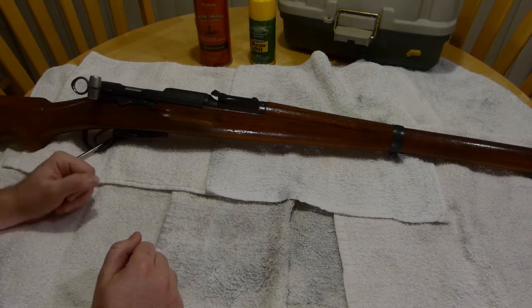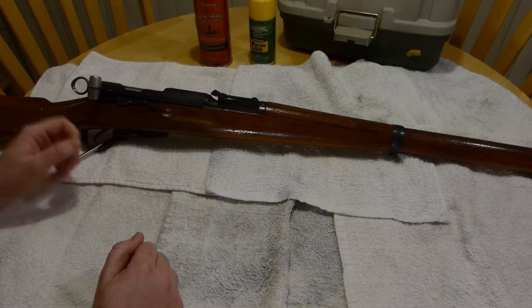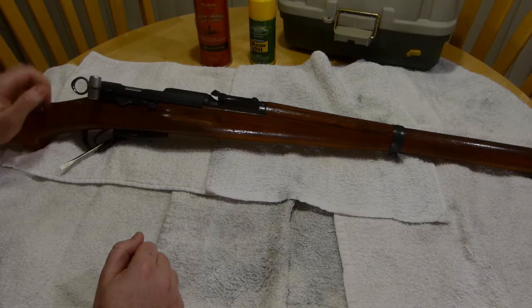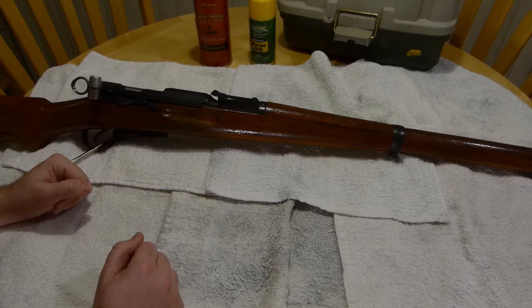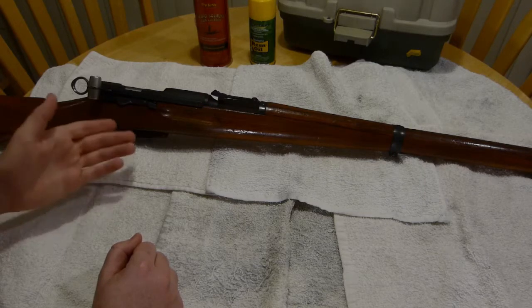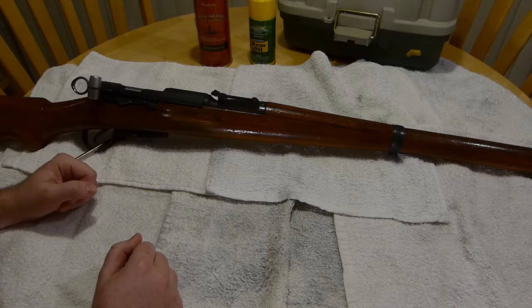This thing is a relic from the past, but it's also a very important piece of history, because it is the last bolt-action rifle in service by the Swiss military, and one of the last bolt-action rifles in service with the Western military in the world. This is an extremely finely made rifle. They were widely known for their accuracy, their craftsmanship, and also the uniqueness of their action, which I will get into later.